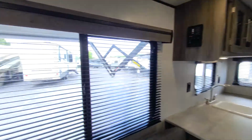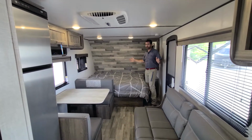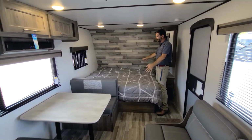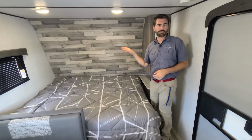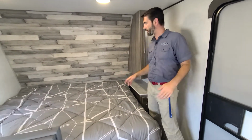The RK stands for rear kitchen. That is the namesake here. And as you can see, this is what you get. There are no slides on this trailer, so this layout is it in its entirety. At the very front, we have what I like to call a camper queen turned sideways. It's a little bit smaller than a queen bed, but it's bigger than a full bed. Plenty of room to sleep because your feet can hang off the edge if you're very tall.